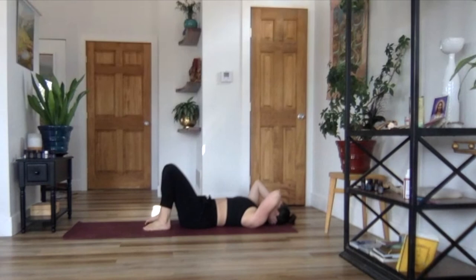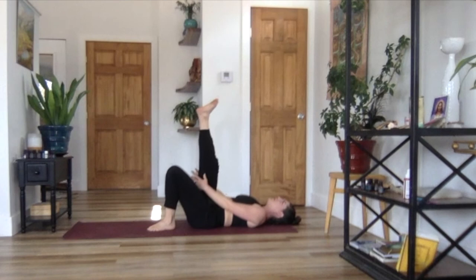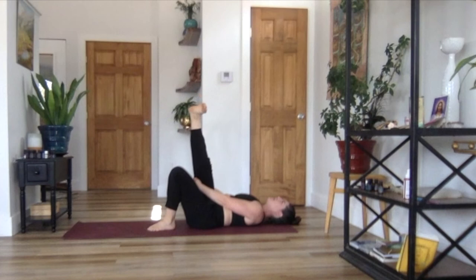Lift your hips. Grab your glutes, send them up and out. And walk your shoulder blades away from each other. Extend your right leg to the sky and interlace your hands behind the thigh. And then keeping the toes soft, go ahead and bring some circles into the ankle.